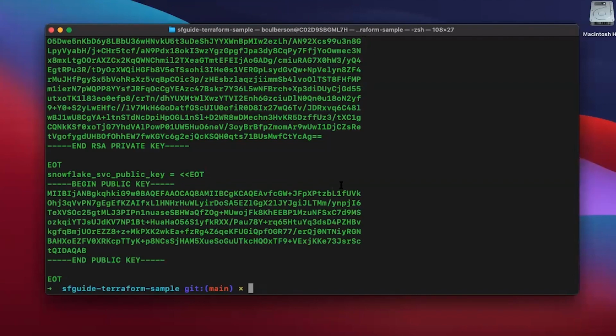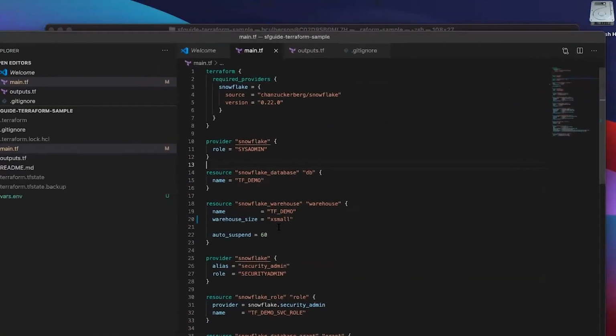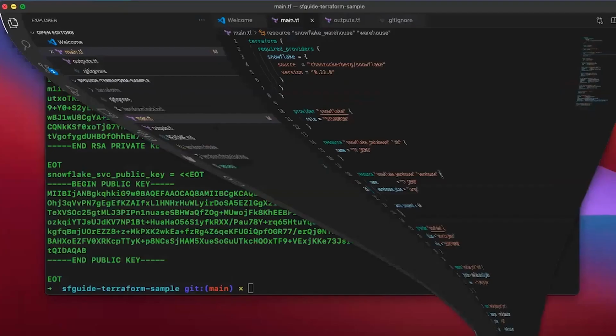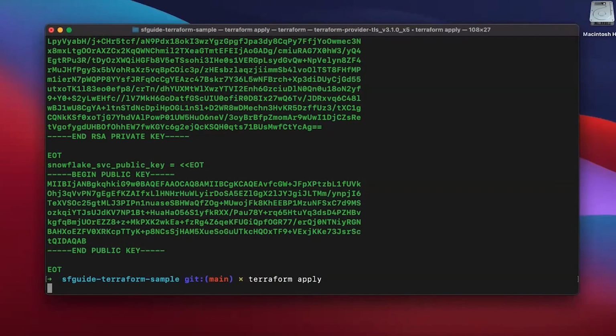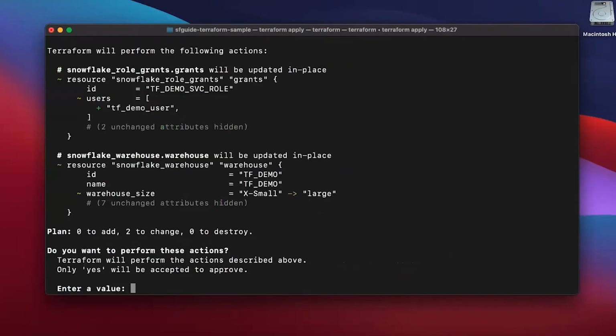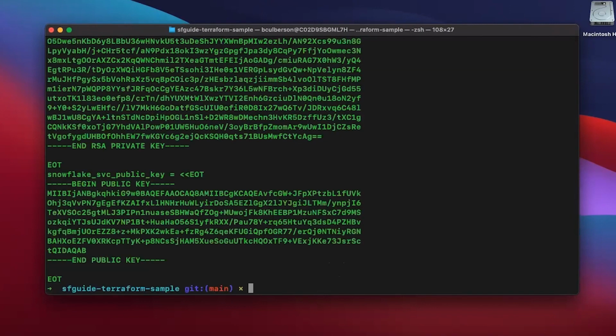Before I destroy it, I just want to show how quick this would be for someone to make a change. So let's say I was a developer and I was like, man, I really want to get some work done today. So I want that to be a large today. That'd work out a lot better for me. So I'm just going to tell it to apply that change. It's going to automatically calculate the differences that have to be made to make that system a large.